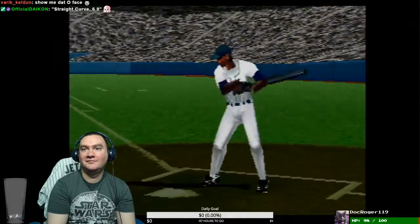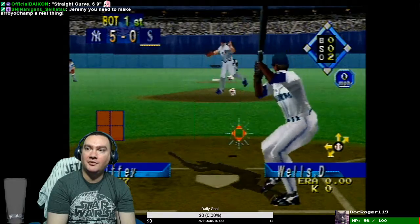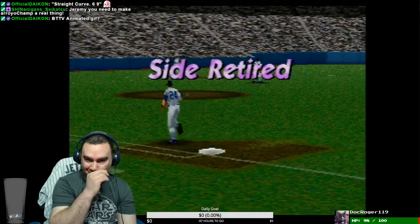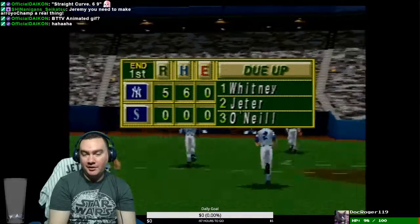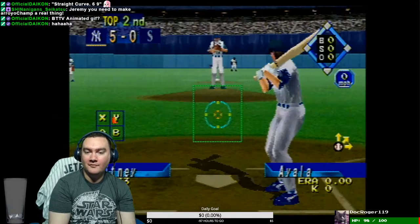Now batting. Two outs and the bases are empty. Griffey Jr. Never throw anything high to Ken Griffey Jr. He should show more patience at the plate. And boom, we got him. Nice play. I need to make a Royal Champ a real thing. At the end of the first inning, the Yankees have the lead.